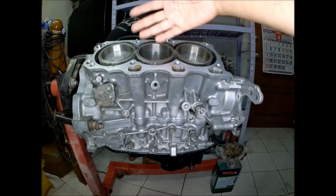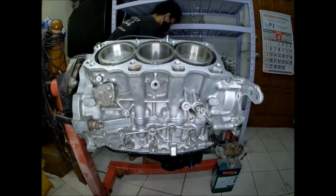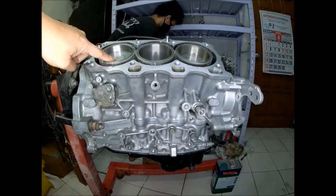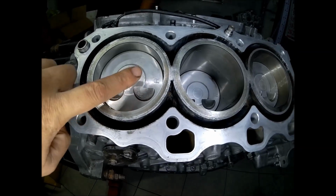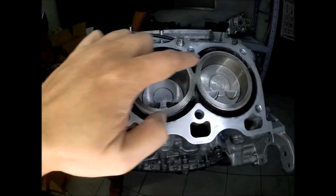This is the right bank. When you position yourself here at the bell housing side fronting the engine, this is the right bank. You'll see the piston here. It has an indication that it is right. It also indicates where to position the piston fronting the engine.